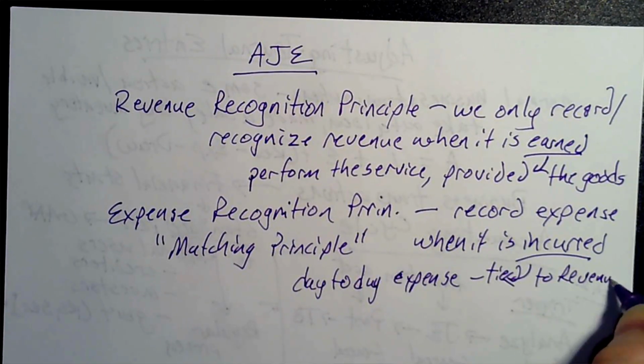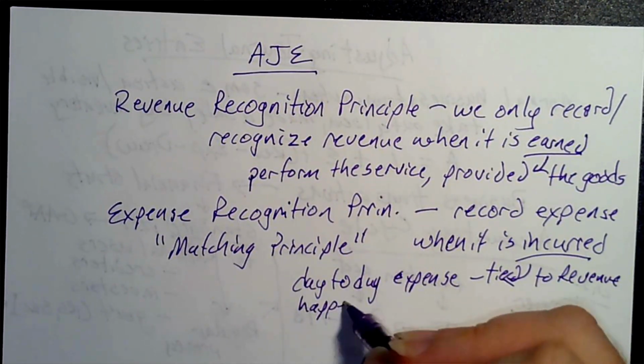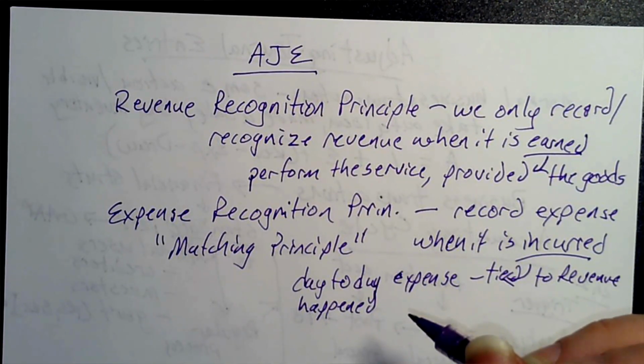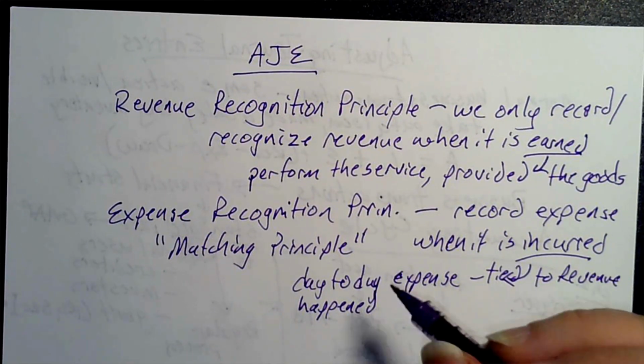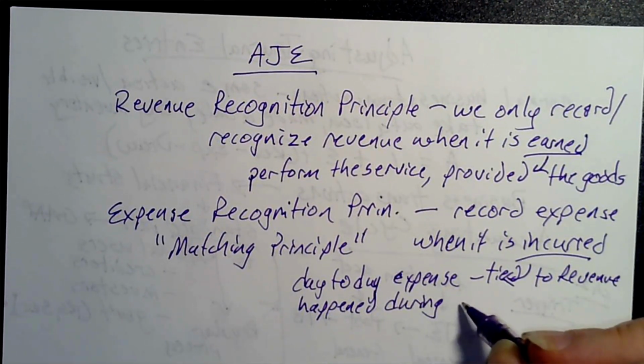And it's tied because maybe it's directly tied, like we sold this inventory, or it's tied indirectly in that it happened in the same period. In other words, we may have had a bunch of sales at our store, but the rent wasn't tied to any particular sale, but we could apportion the rent among all the sales. So it happened during the same time period or the same month.